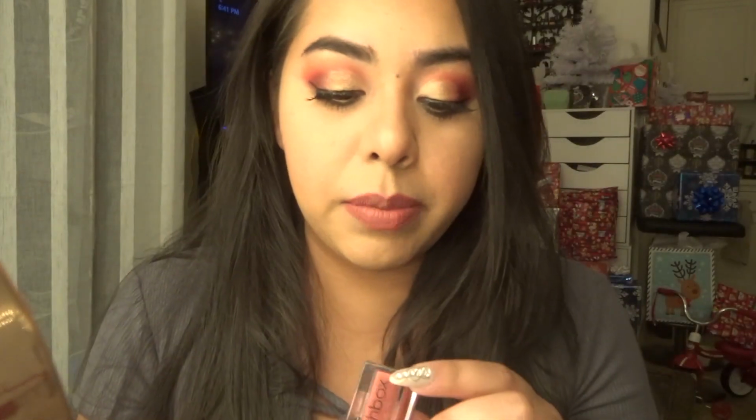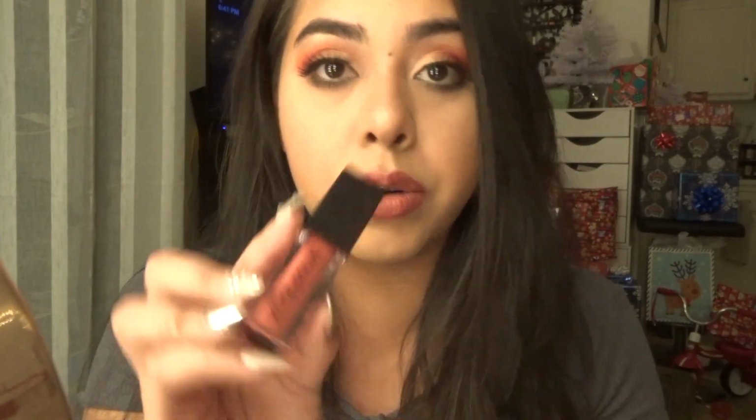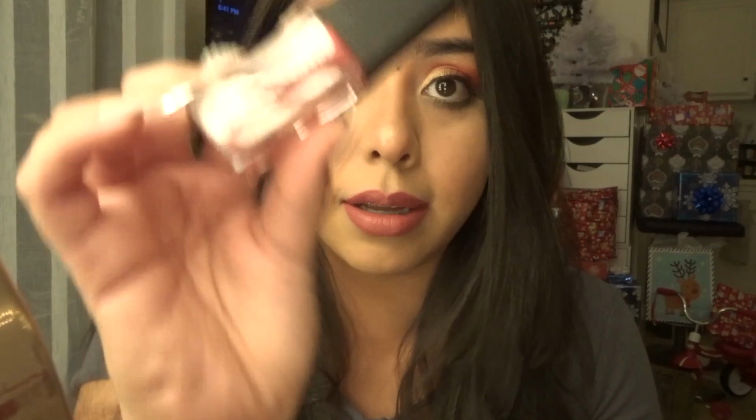And for my lips, I just did this matte lip longwear in the color Sweetheart. I don't know where this is. Oh, Beauty Creations, sorry. And then also I did a Smashbox color. I don't know what the color name is, but it's this color. For eyeliner, I used the London Butter, which is this one right here. And for eyelashes, I did some Wet n Wild ones. I don't know where the case is.